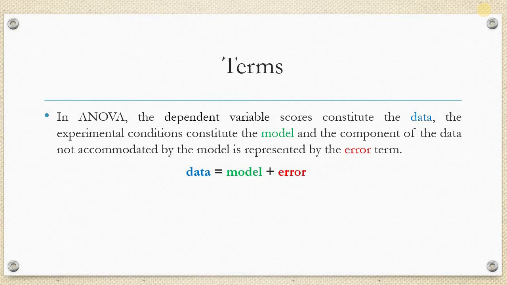So basically, when you are preparing models from data, you have some data with dependent variables, and in the ANOVA model, as in any other model, you are finding a model to explain the patterns in the data, right? Your model may not represent the whole data, and most of the time it will not accommodate the whole data trend. The component that is not accommodated by your model is represented as the error term, and your model plus the error is the actual data.